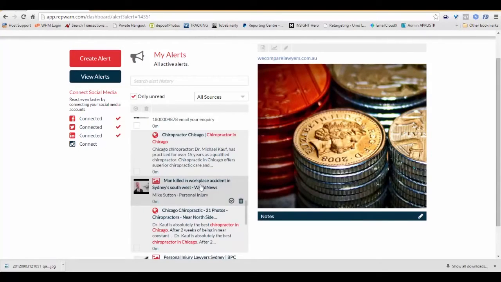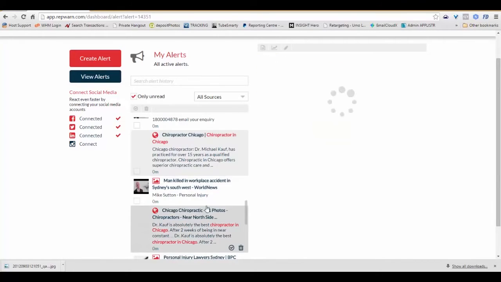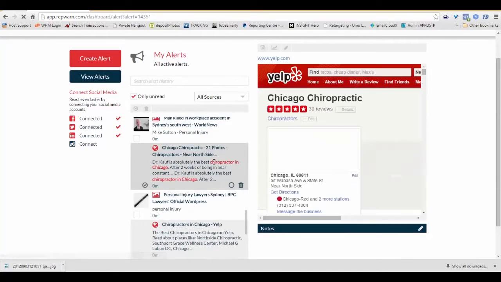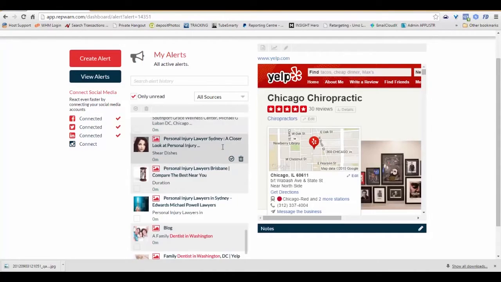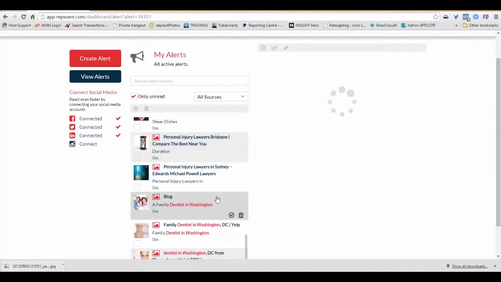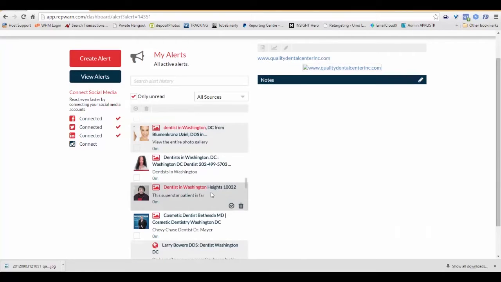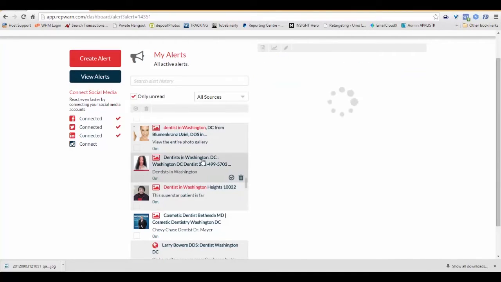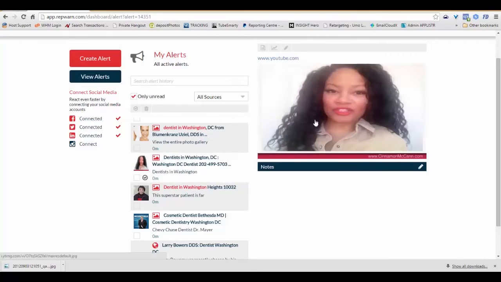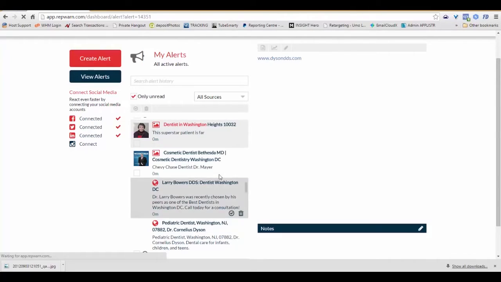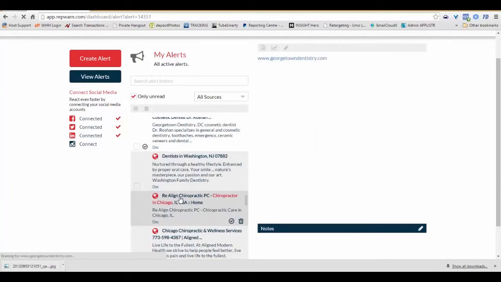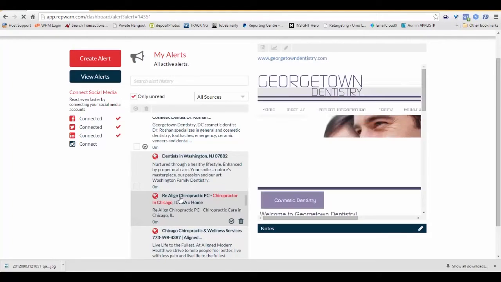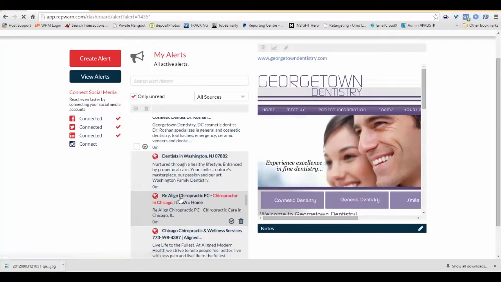And you can see literally how quickly it comes through. Now, some of these might be your competitors. They might have set it up. And again, what a great way to keep a look at things. A family dentist in Washington, there we go. You can literally see how quickly this is coming through, okay? Podiatrist, dentist, again, that might be a competitor. Dentist in Washington.